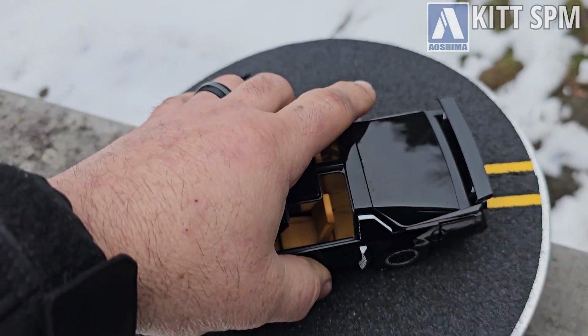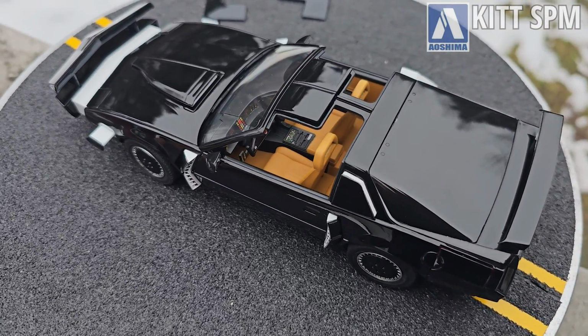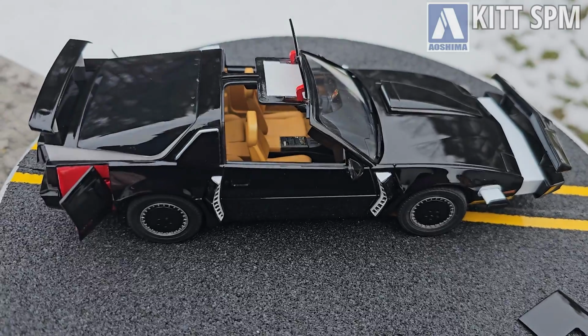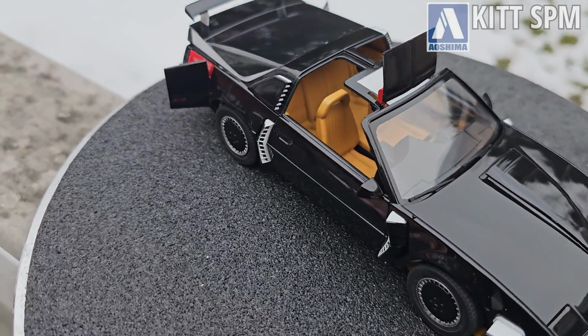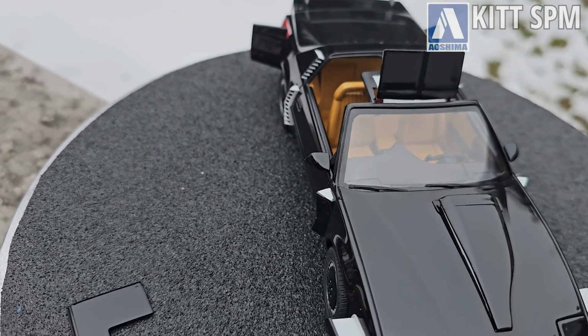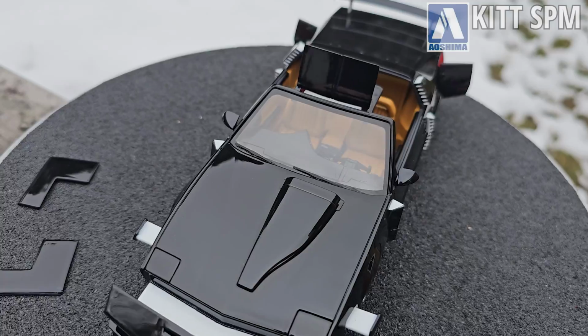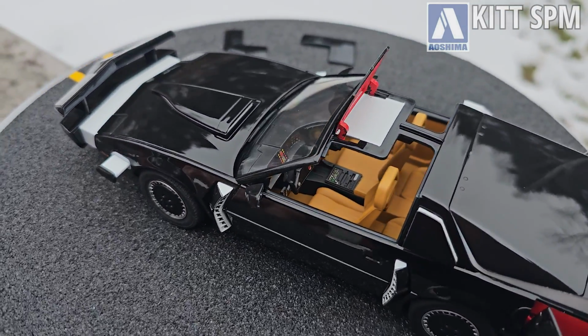So we'll deploy all the flaps, and so we can see the emergency braking. So let me open all this up here just a second. Alright, so there we have it, everything all extended out. All the braking turned on here, so that's pretty cool. It's pretty nice that you can put the kit together and open and close those pieces, which open and close pretty easy. So it turned out pretty cool.